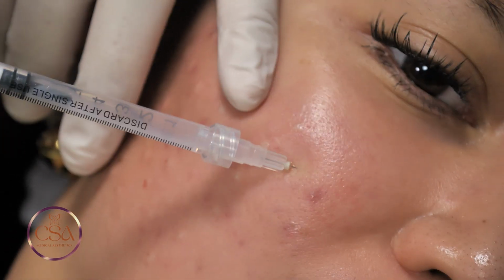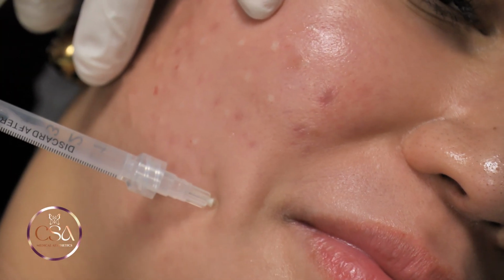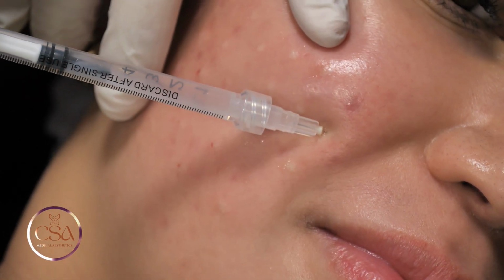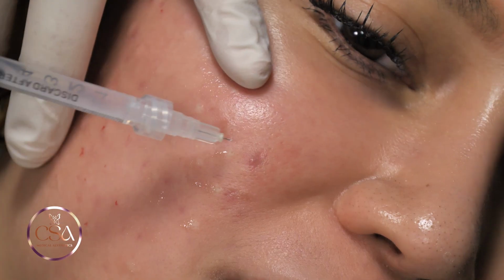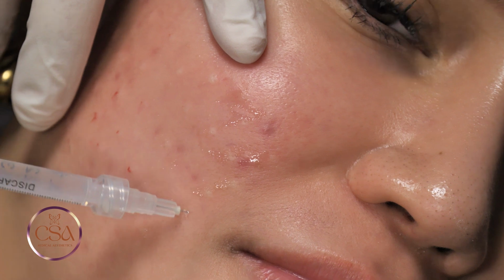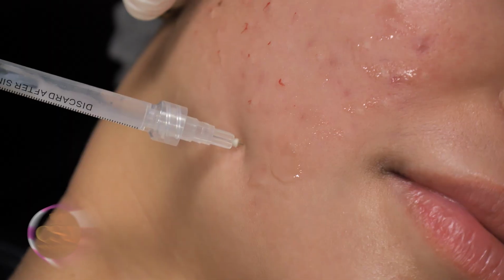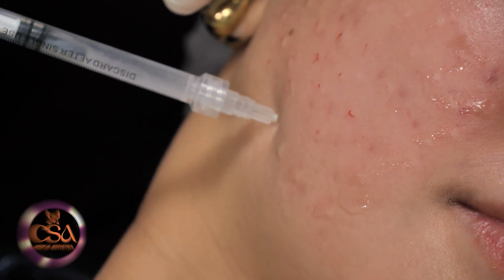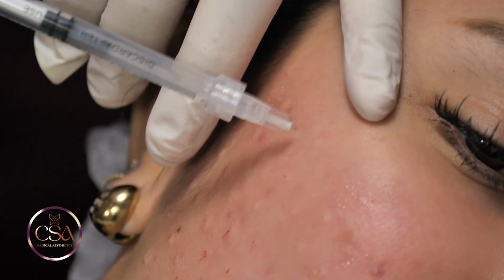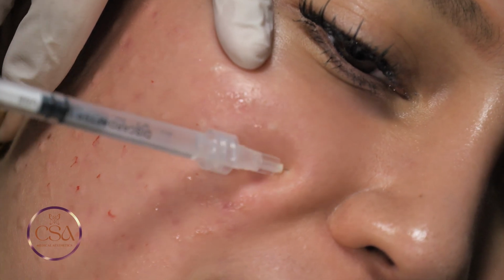So Kim Liana is having a red mark and a brown mark, a combination of both PIH and PIE. She asked me a while ago, what's the difference? PIE is common for those with lighter Fitzpatrick types of skin, like Fitzpatrick 1 and 2. PIH is more for colored skin. Those rich in melanocytes are prone to so-called PIH, the brown pigmentation. So Kim here is a combination.